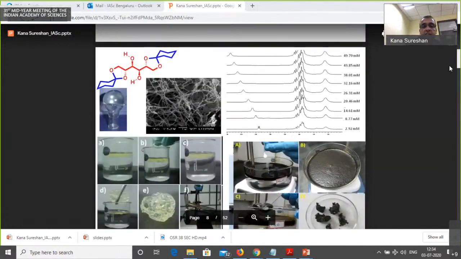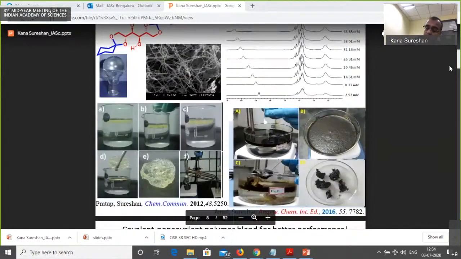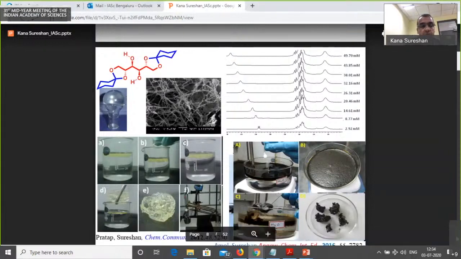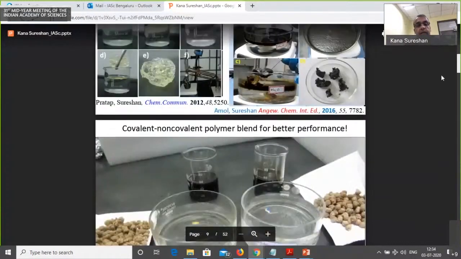Another application of the gelator is to use it for oil spill recovery. There is a lot of interest in materials which can congeal oil from an oil-water mixture. Such materials are called phase selective gelators. That means they selectively gelate the oil layer. So these materials are proposed to have application in marine oil spill recovery. There is a lot of interest in such materials which can congeal crude oil, for example. That will be useful for marine oil spill recovery.